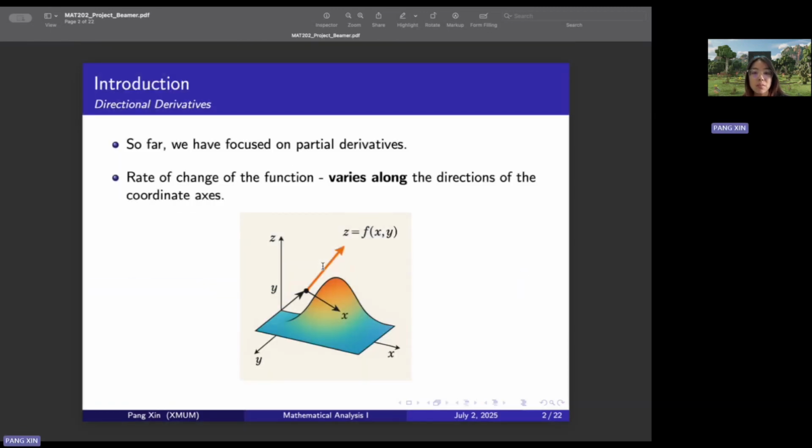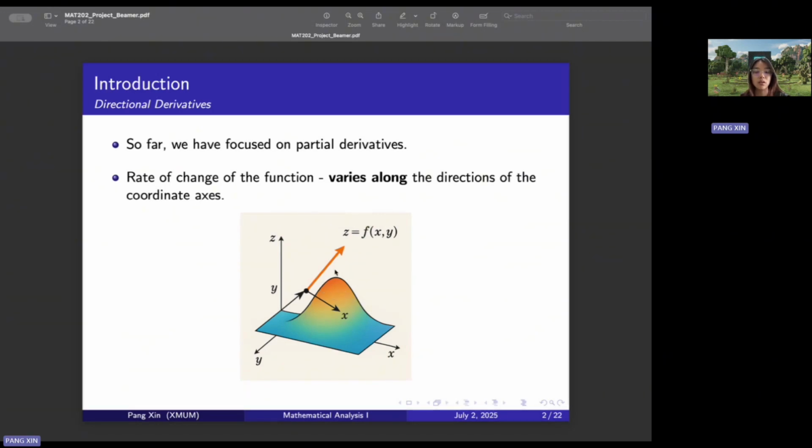So far, we have considered partial derivatives, which is how a function changes along x or y directions, like what we can see in this figure. But what if the changes happen in a diagonal direction like here, which the orange arrow points to? This arrow represents the directional derivative, the rate of change of the function f(x,y) in a specific direction, not necessarily aligned with the axis. You can imagine we are standing on a hill represented by this surface, and we want to know how steep the slope is if we walk in this exact direction.